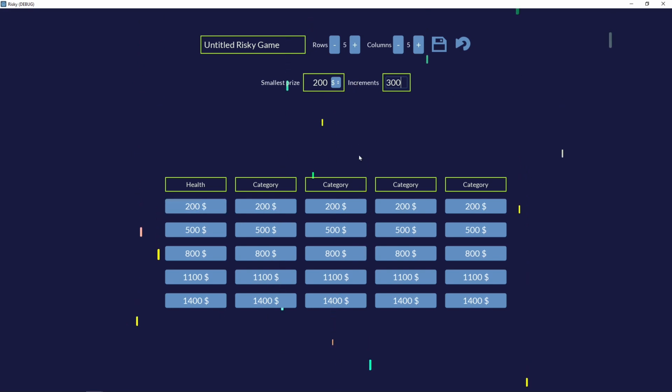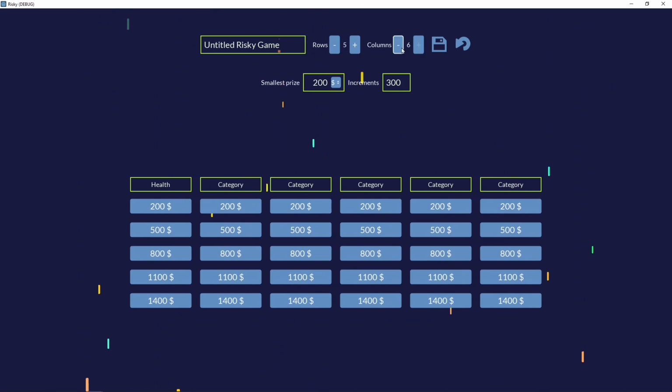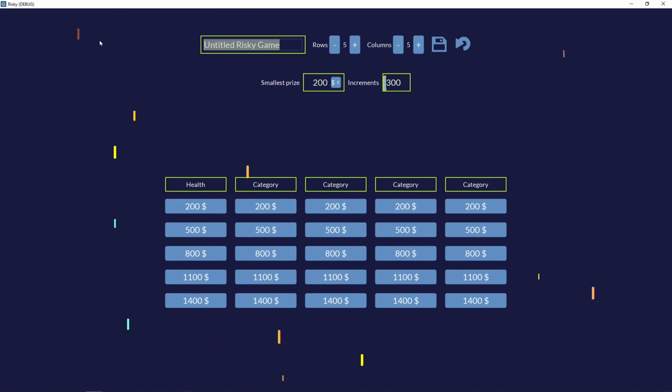So then we have these different values. You can also set the currency to euros and Hungarian forints as well. And it's not limited to a 5x5 table, so you can dynamically change the number of rows and columns you have. And you can name your game whatever you want, like my awesome game or something, and you can save it on a disk as a resource.